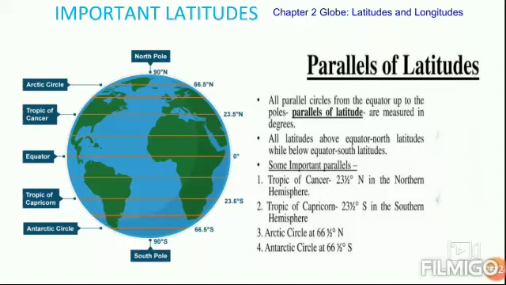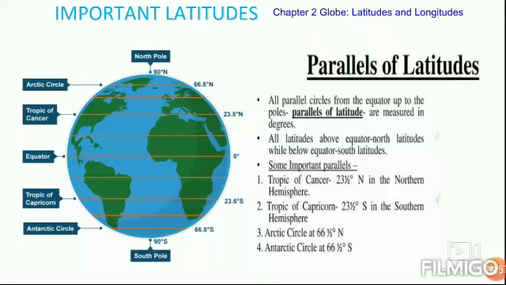Now children, in the previous picture you saw that the different latitudes were marked from 10 degrees to 90 degrees, right? Each latitude has a value which is calculated in degrees, right? But here we need to understand that there are certain latitudes which help us to know about the heat zones. So let us go and learn those latitudes. They are very important latitudes on this Earth.